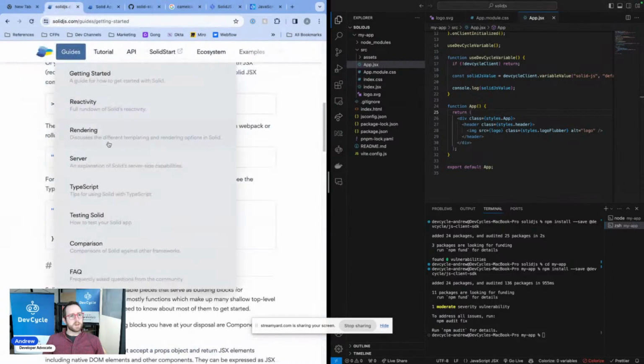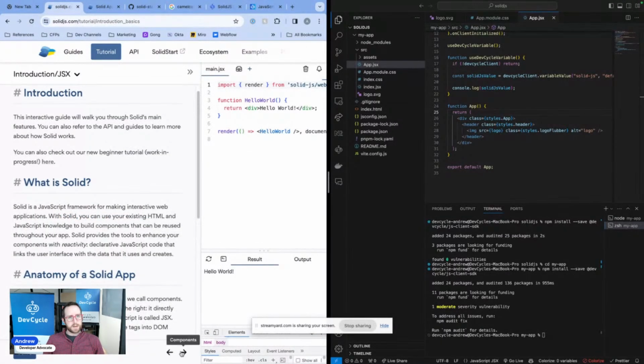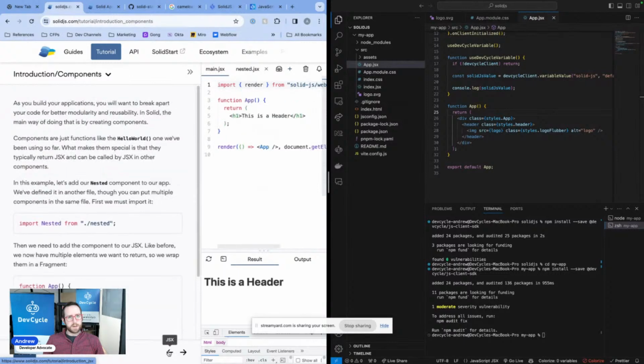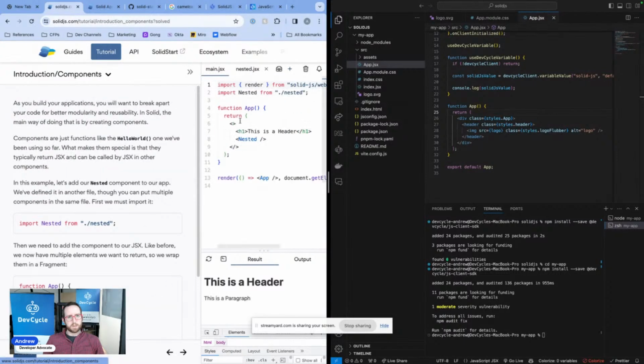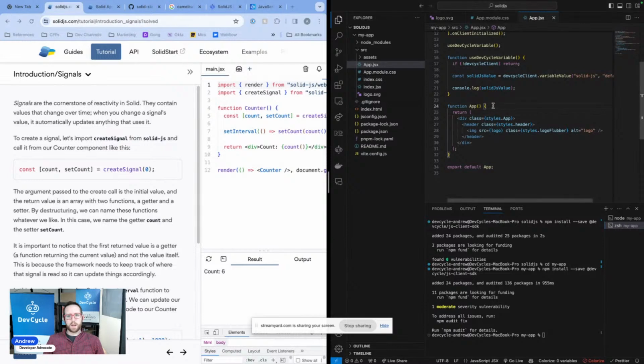Now, when I was in SolidJS, this tutorial here, I feel like when I was doing components, maybe it was in here. Yeah, so I'm doing the logic inside of the app here, and then the return is there. Okay, so let's go inside of here, SolidJS value.